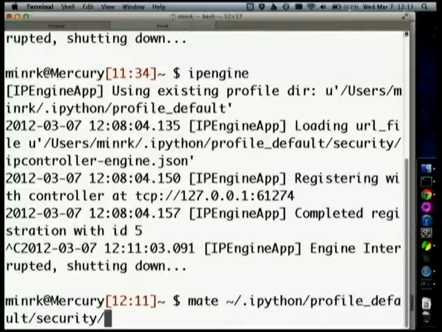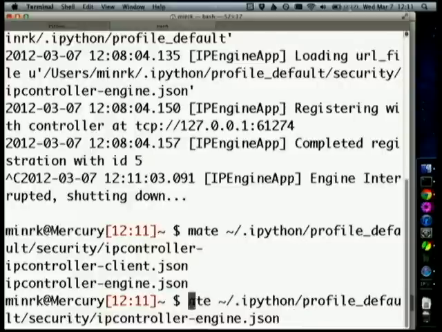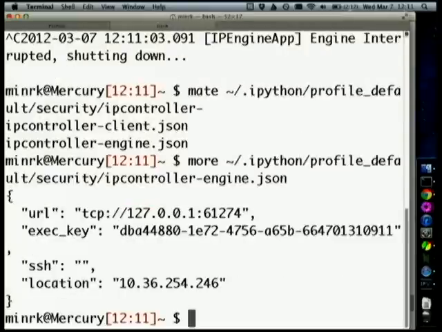IPython has a little security directory, and it puts the information necessary to connect to a controller in a little JSON file. There's one for clients and one for engines. I'll just use more. Right now, that just has the registration URL and a key used for authentication.